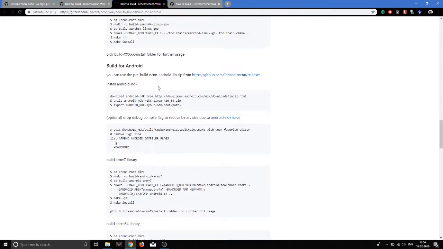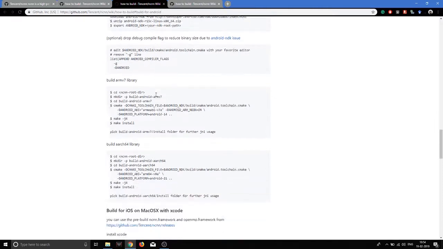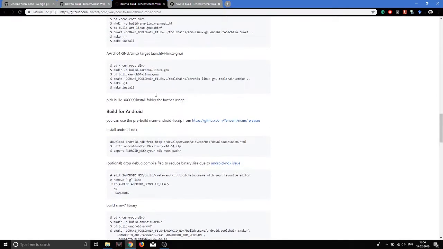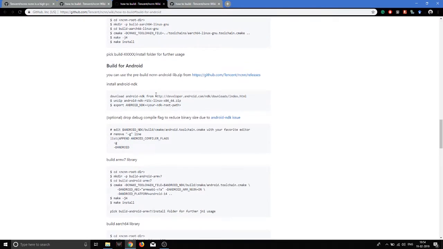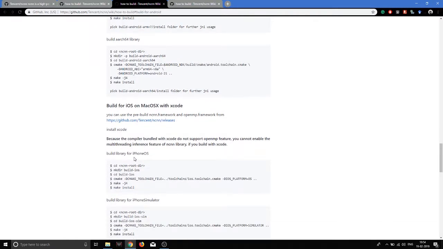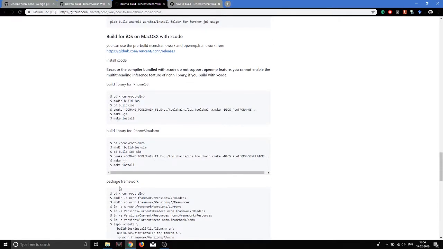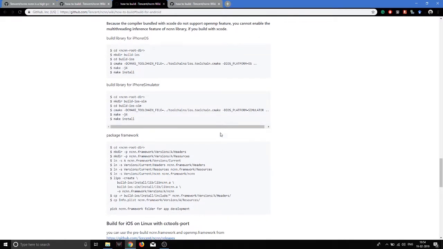And for all those mobile developers out there, they have also provided links for Android and iOS. These are pretty detailed steps compared to the desktop operating systems, because they have certain other dependencies to look after. You have to pre-build the NCNN library zip from the link provided here. Then you have to install Android NDK and then go on building the library. And same for iOS, where we use Xcode and then build the libraries directly. We have to build a library for the simulator as well, and then package the whole framework to make it a complete set.